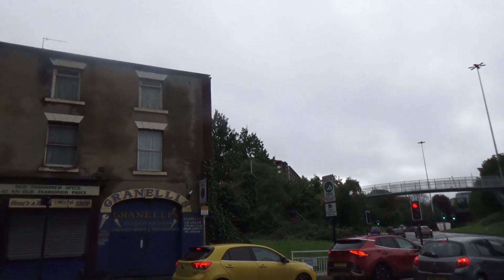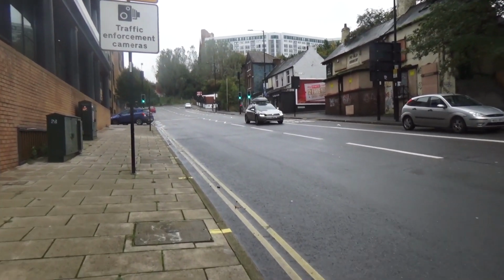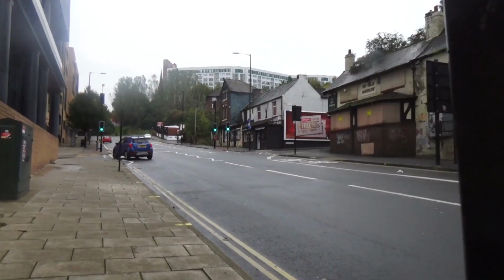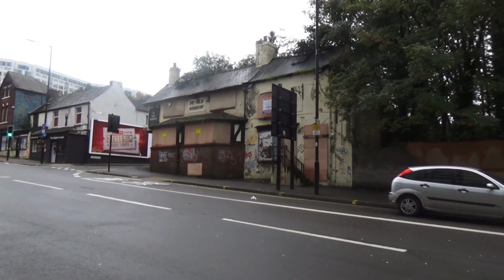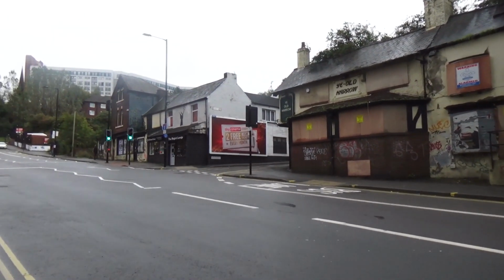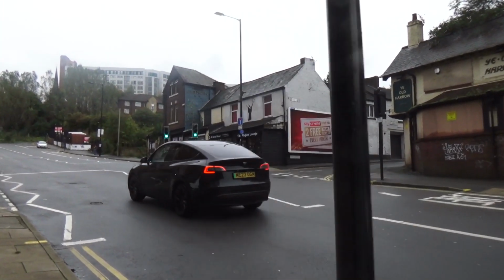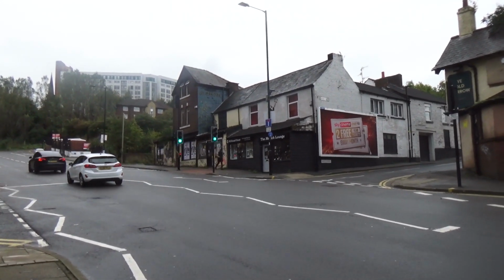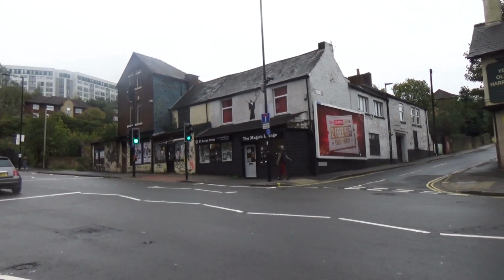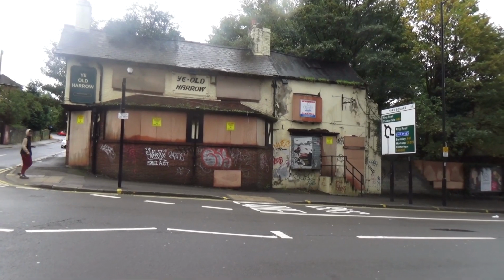You see the modernised Park Hill up there. But last week, when we were doing a protest on the bridge up here, I noticed they were boarding up Ye Old Arrow. I think that's a haunted pub. But this is real Sheffield, and this is how all this area would have been at one bit before they built the high-rise flats. Even behind the Midland station was all high-rises. It was all back-to-back type housing.